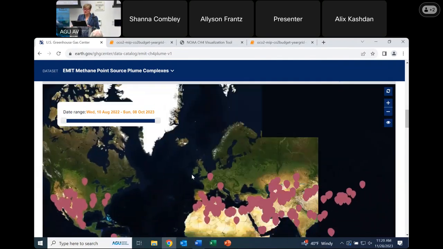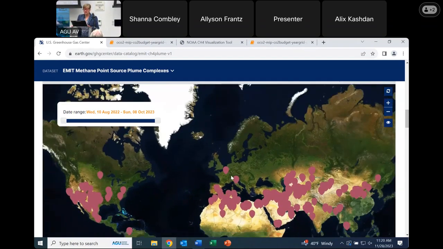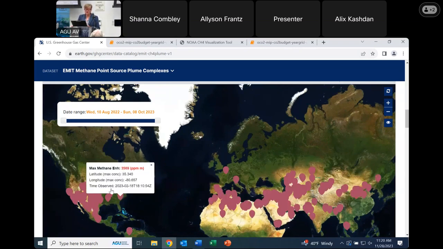You can see that there's over 800 plumes to date from this data set. And the coverage is limited, as mentioned, to arid regions somewhat. So you see all these arid areas where most of the plumes are. There are occasional other plumes, but most of them are in the arid regions.